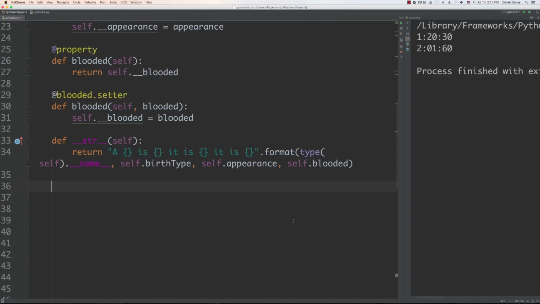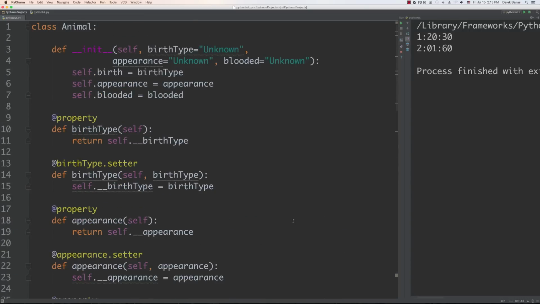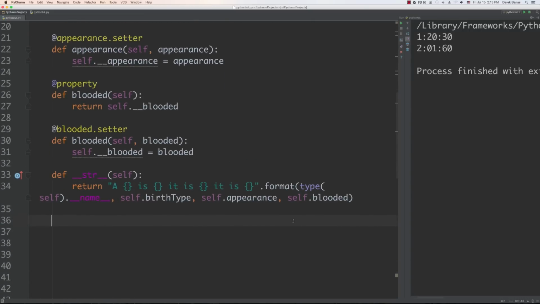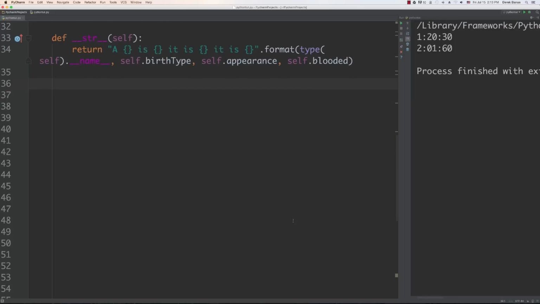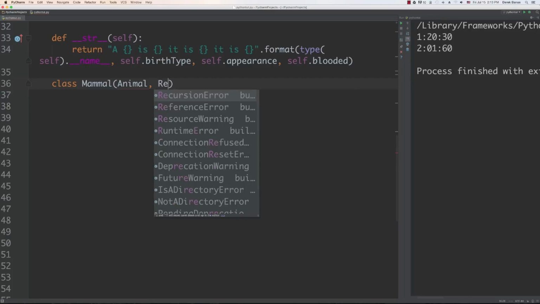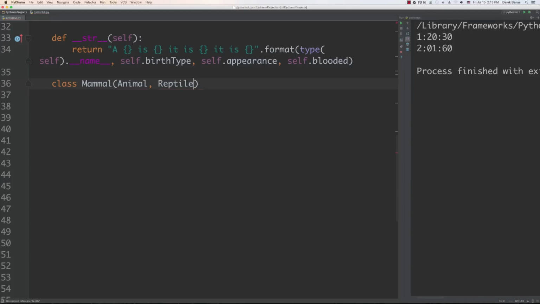Now we want to inherit every getter and setter and method in general that is inside of the animal class in a new class that is called Mammal. And to do that, we just go class, and we define the name for it, and then you could put animal inside of here, and you could put more things inside of here if you had them. So let's say you had a reptile class that for some reason you wanted to input all of the methods into that. That's how easy. You just put a comma there, and you can import multiple different classes into this one class.